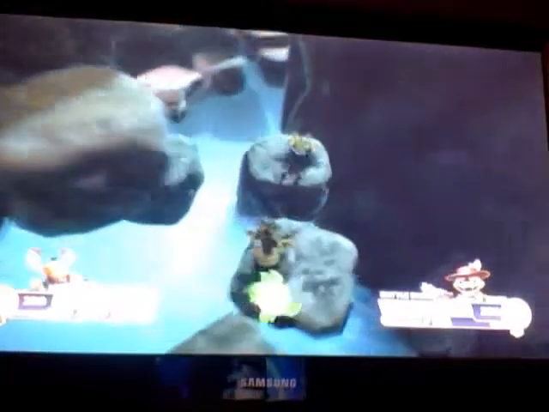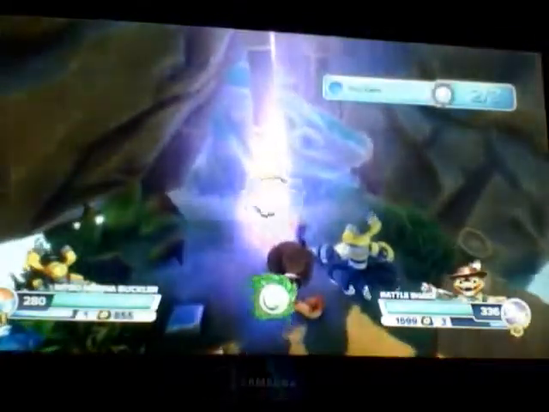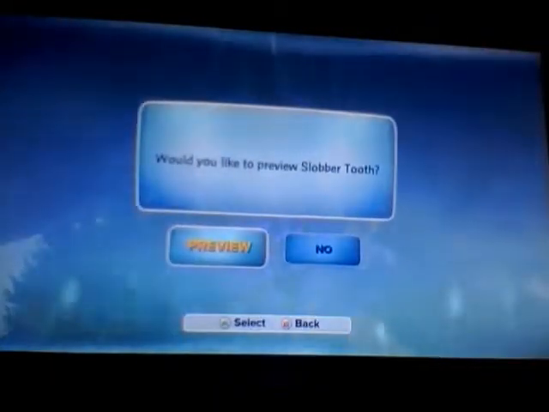Now it's super cool. I'm faster. Yeah. This one. We go! Soul Gem. Lover 2. Oh my gosh. Wait. Iron Draw. He literally gets an Iron Draw. What's that? Press A.